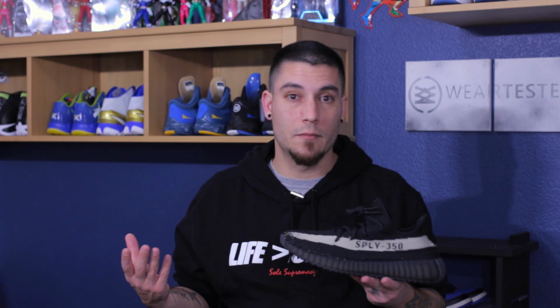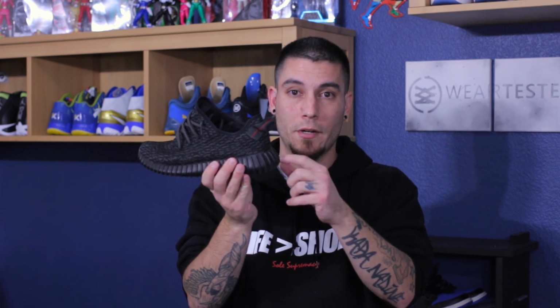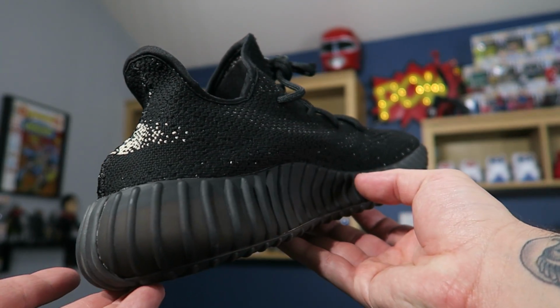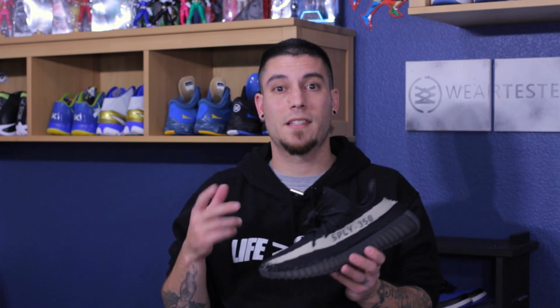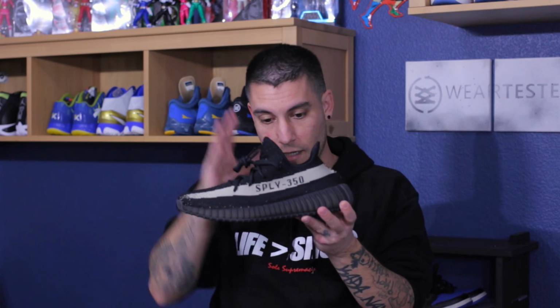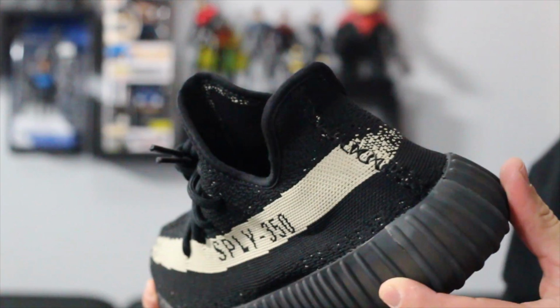It feels like an NMD to me, mostly because the Boost is cased in this really hard rubber, so it just doesn't move well. Whereas these guys, they put on that really thin TPU kind of rubber, that stuff they're using on the basketball models. So the newest basketball models, the Explosives, the Crazy Lights, all that stuff, that's what this is, and it's really awesome. It actually stretches out a little bit when you compress it, and so it allows the Boost to be Boost.